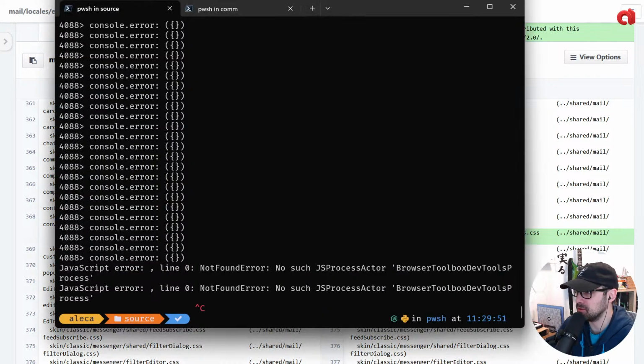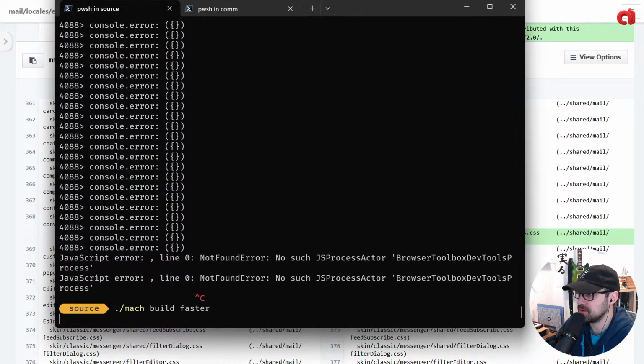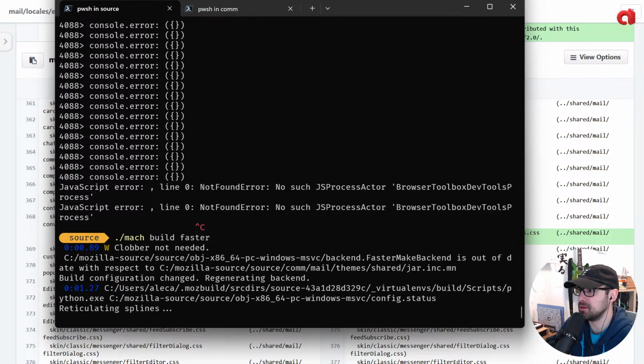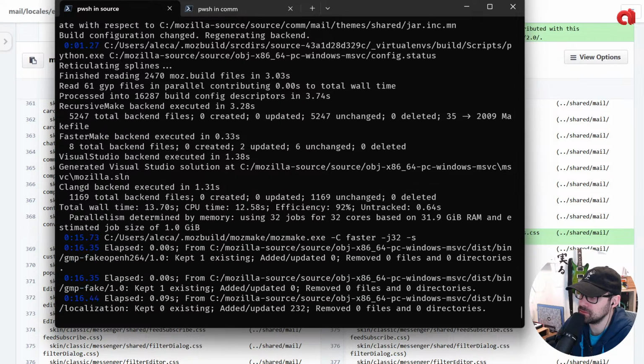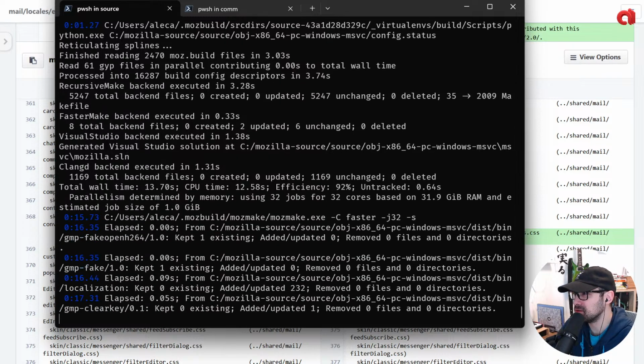What was the issue? There's a console error. I think the error was that file cannot be reached. Oh, do I need to do a full build?